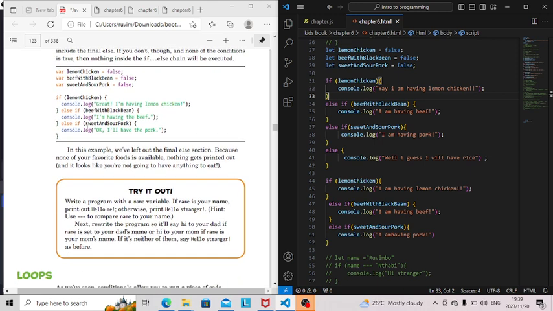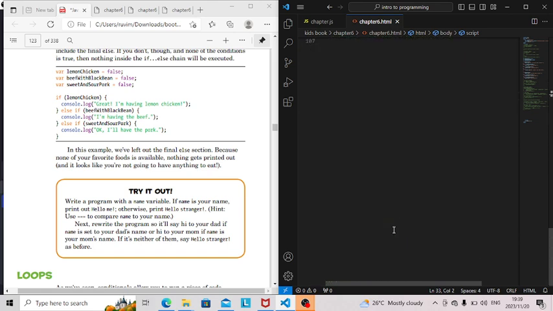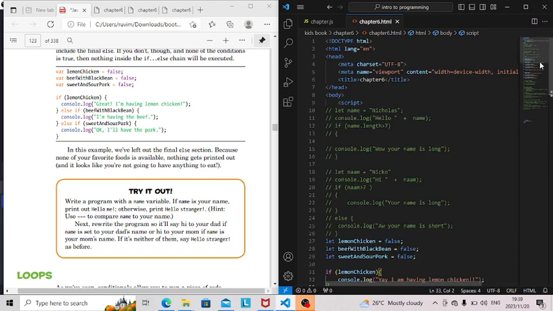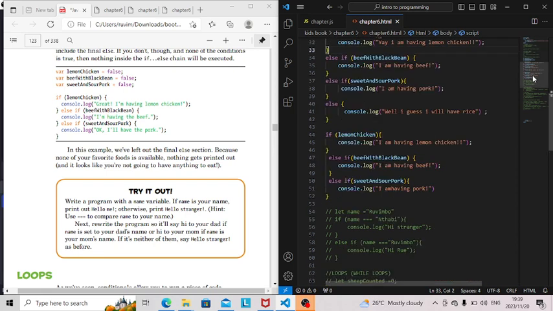So now we have this one that I've written here. The lemon chicken is false. Everything else is false. So let's see. If lemon chicken, then I'm having lemon chicken. I'm having beef. Let me just do this to make my life easier.